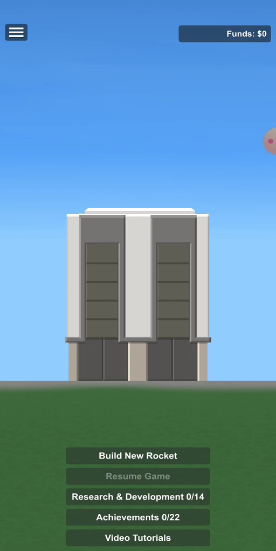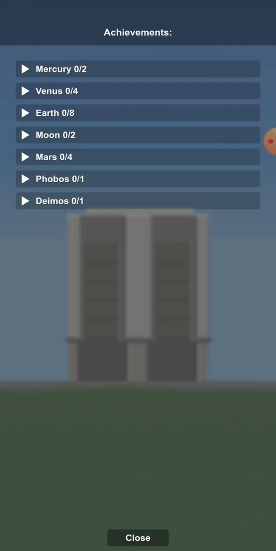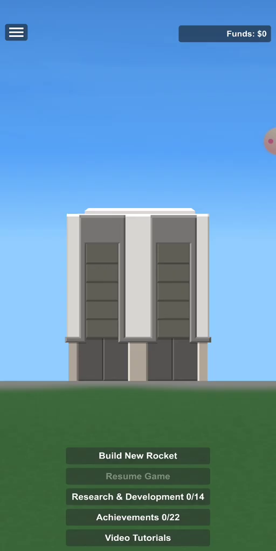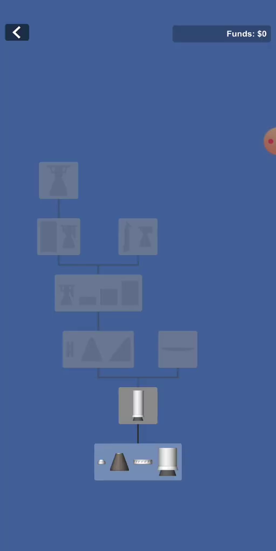Now, when you go play this world, this career mode, you will see this building, which you also see in the normal version now. But you can also go to research and development and the achievements. But this time, when you do any of the achievements, it will give you money to go to research and development and buy new parts.